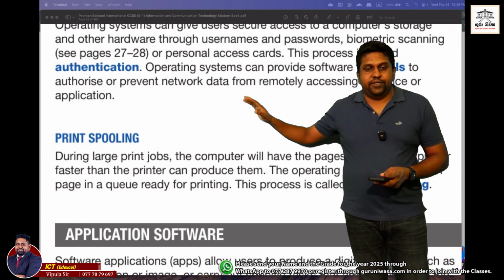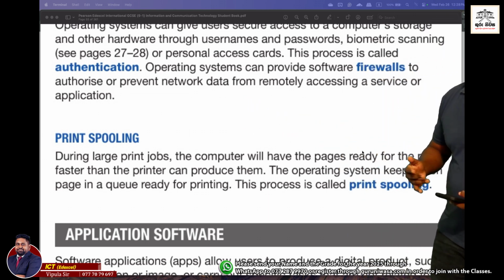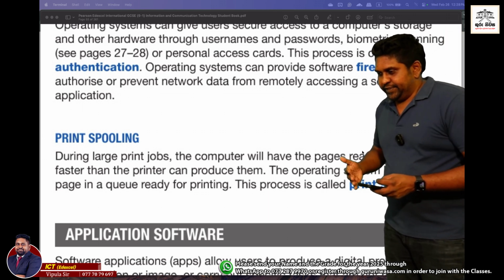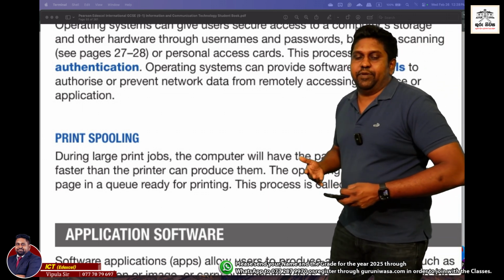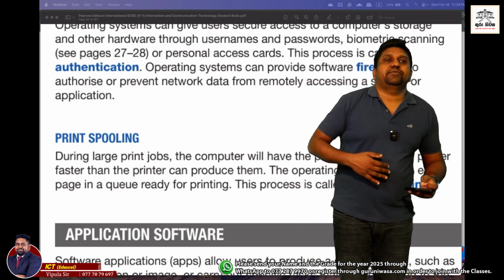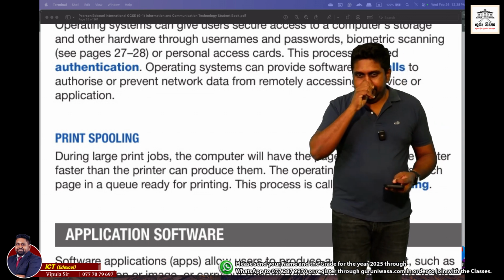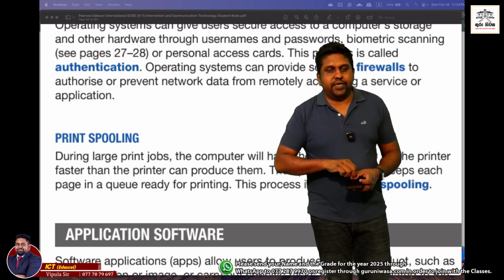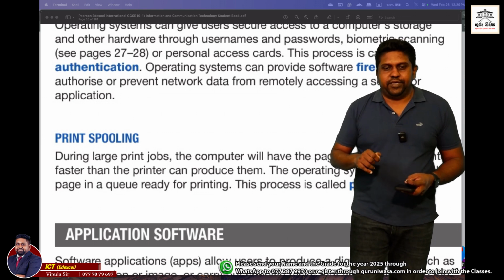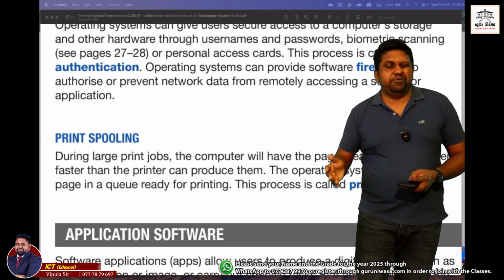Okay, so print spooling involves a process where, when you start giving a printer a couple of print requests, this has to make sure that the print jobs are ready in a queue for printing.